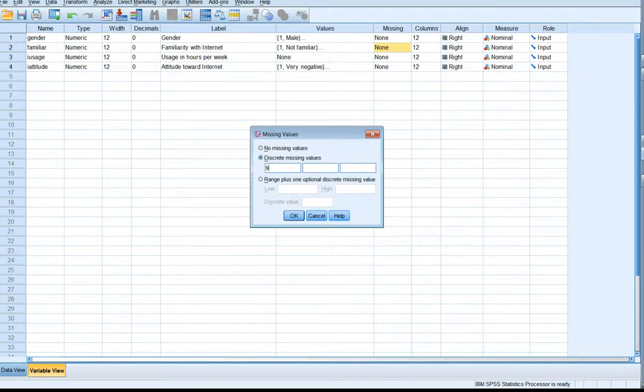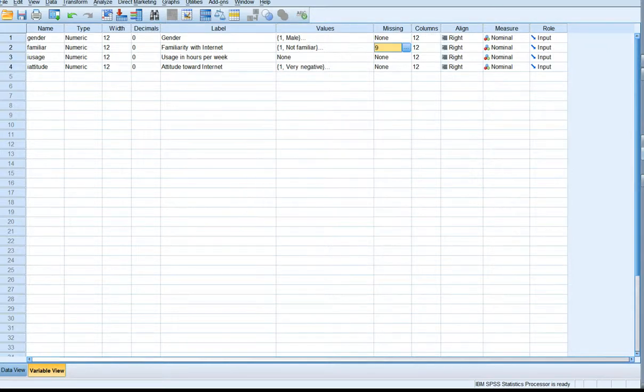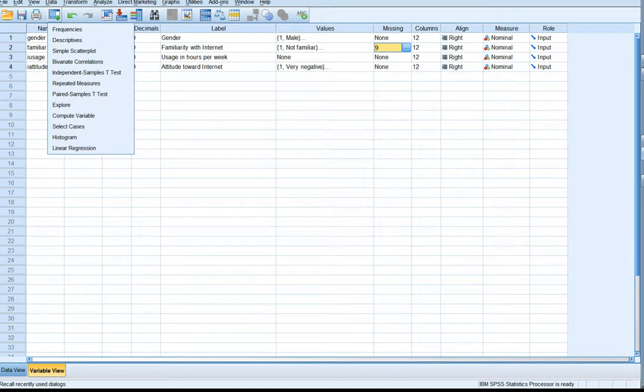So every time SPSS sees number 9 for the variable familiarity with the internet, it is going to ignore it as if this 9 was not entered. I'm going to click OK. Now I see here that 9 is declared as missing. If I run the averages again or frequencies, 9 will be labeled as missing.